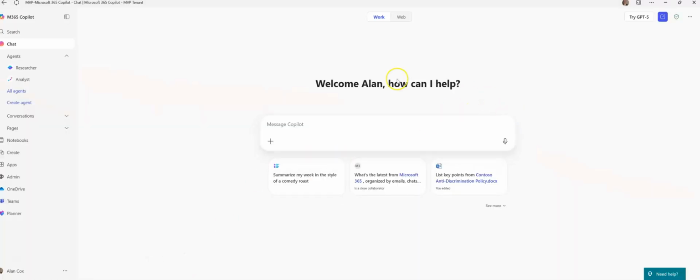So here I'm in just my chat experience in Copilot for Microsoft 365. Now, we'll talk about the research agent and the analyst agent over here at some point that do an awful lot of great things, but we're going to see some similarities. If you use the research agent, you're going to see some similarities in what we're talking about with GPT-5.